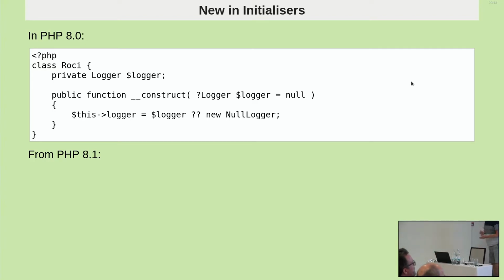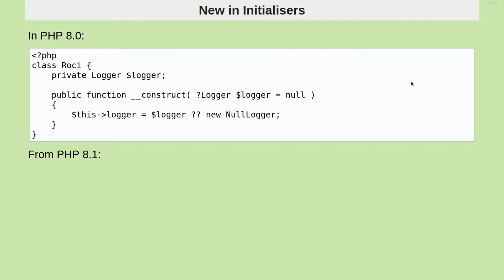We have something called new initializers. This is a new feature in 8.1 that makes this kind of pattern easier.